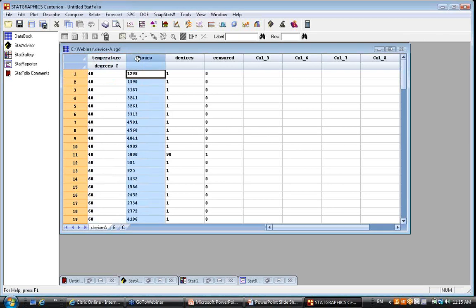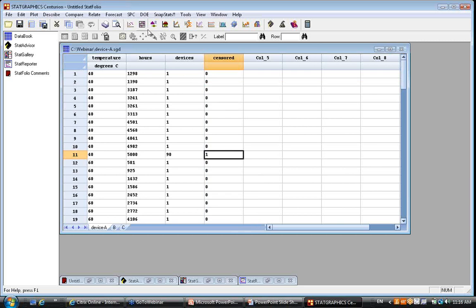The column called hours is the failure time or censoring time of each of the devices. And as I mentioned, devices is a frequency column that tells me how many devices correspond to each value of hours. And then finally, we have our normal censoring indicator here, 0 meaning that the data was not censored, that what you see in hours is a real failure time. On the other hand, a value 1 means that that's a right censored observation. And in fact, in this case, for example, 90 devices had not failed after 5,000 hours.